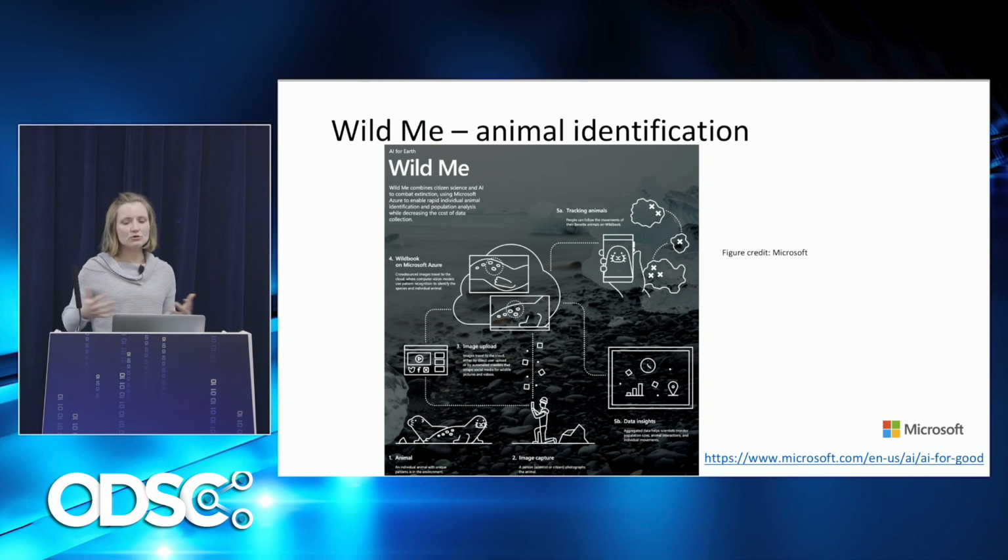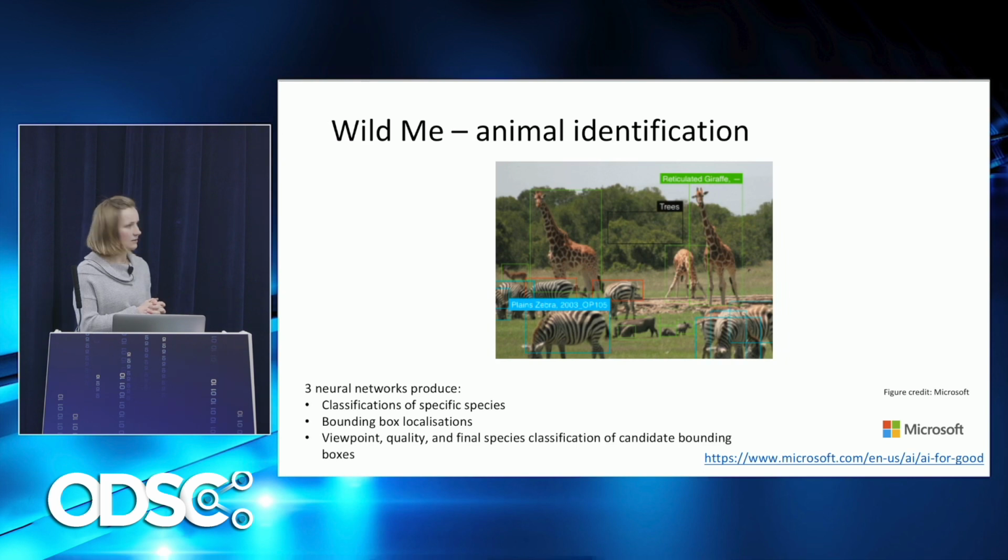And so it's a huge boost in conservation science. So now they can track the animals, they can understand their movement, and if we understand them more, we can save them more efficiently. So the idea of how it's done: you have a photo first, you run object detection to find all the animals.